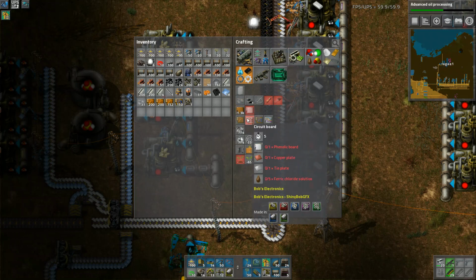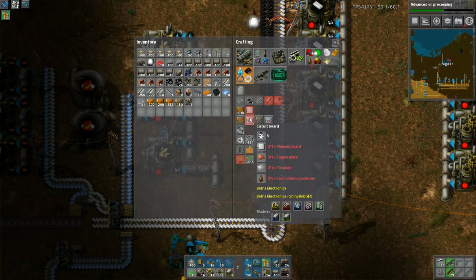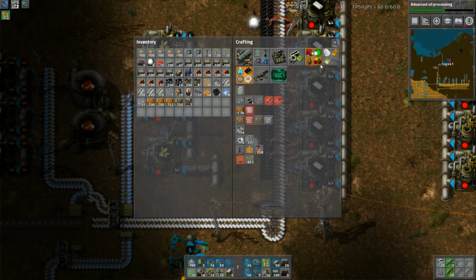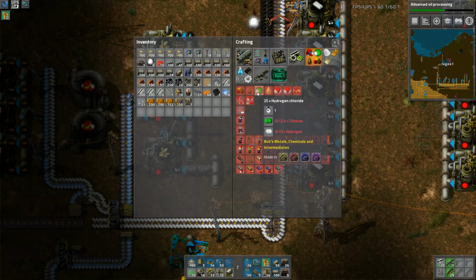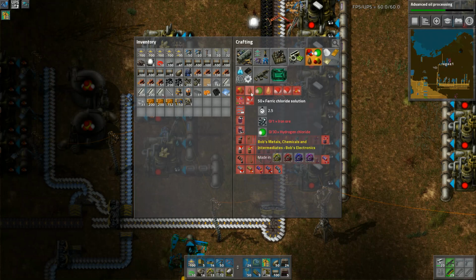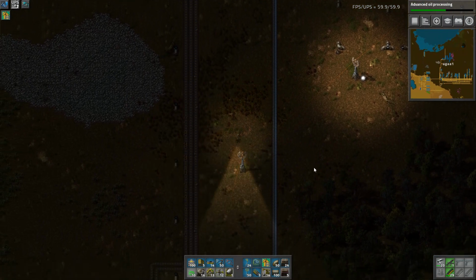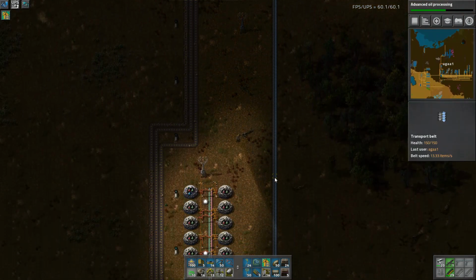Phenolic boards. This is fine. We can build this locally when we need them, because that's just wood and resin, which is wood and wood. So that's fine. Ferric chloride solution. As we saw, that takes iron ore. And this stuff, which takes those two, which takes those two, which we can both get from water. So all we need is a water producing thing and a whole bunch of crappy machines and iron ore. And iron ore is going to be the key component here that we cannot easily get on the bus.